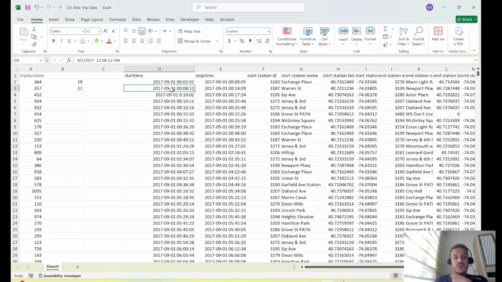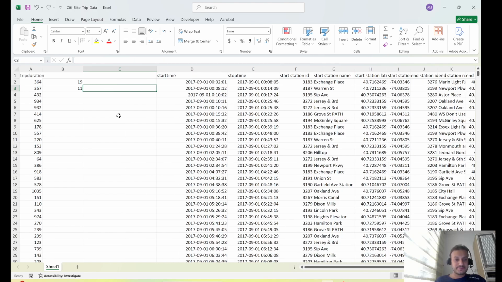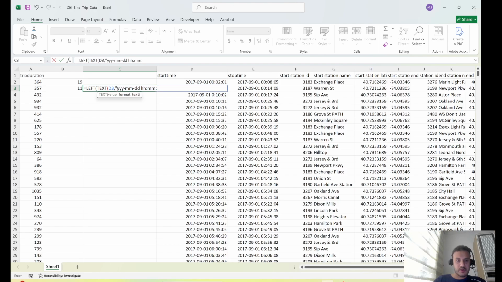Now, for example, if you need to separate the date from the time, we have to use the LEFT and RIGHT commands. If we use the LEFT, we put equal, LEFT, and we give him TEXT, the D cell, and then close, give him exactly the format: four Y for years, M for month, D for day, and then hours, minutes and seconds.